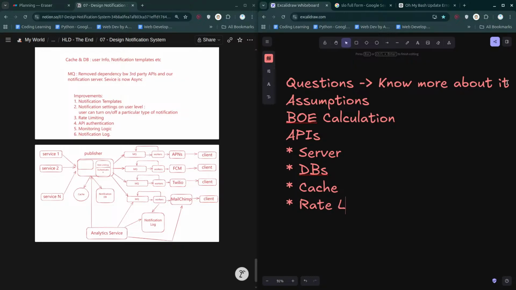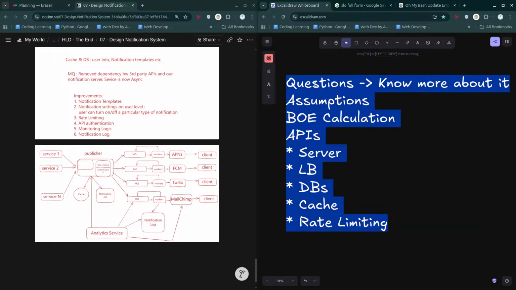There are algorithms for it, and even algorithms for load balancers, so there are different algorithms for it. And cache we have already gone through. So ultimately these are the things that you can simply go through.